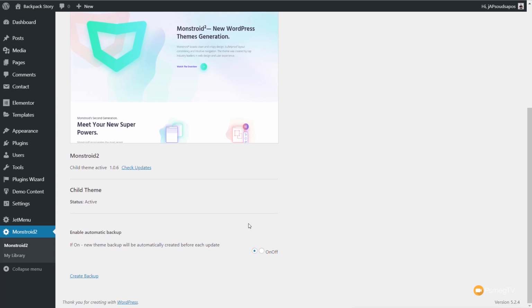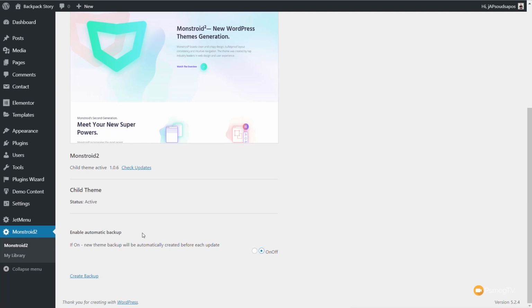One of the things I do like about this is, let's just say, for example, that you are making some changes, there's an update and you want to update, but you want to make sure that you've got a backup. You can do that directly inside here. So let's just say all we need to do is turn this on. Once we turn that on, that'll give us access now that every time there's an update and we download that update, it'll apply it and create a backup.